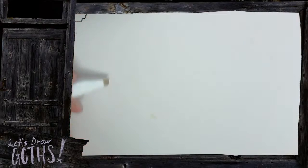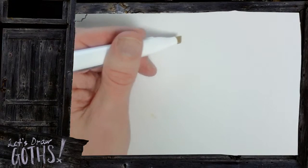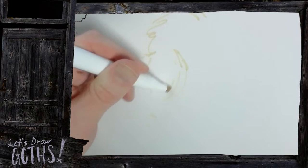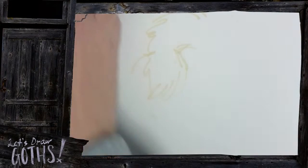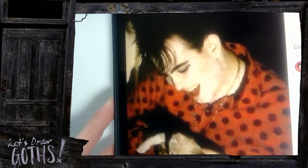Okay, Robert Smith holding the cat. I think I'm going to do this kind of smaller and take a little more liberties with his image here, because the actual photo is cropped pretty close and there's no detail in his hair, so I'm going to have to make that up. Or maybe I'll find another photo of him real quick, we'll see.